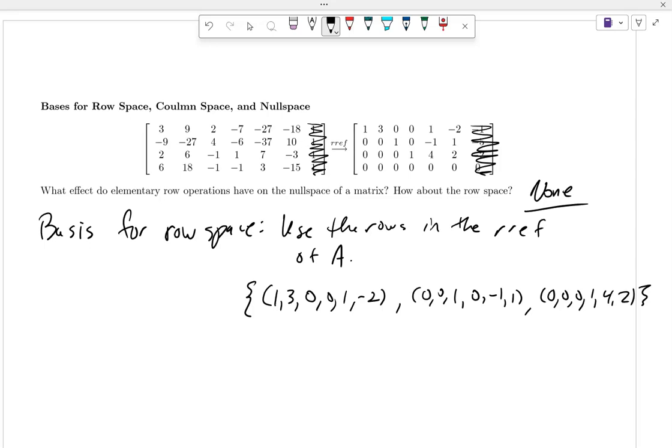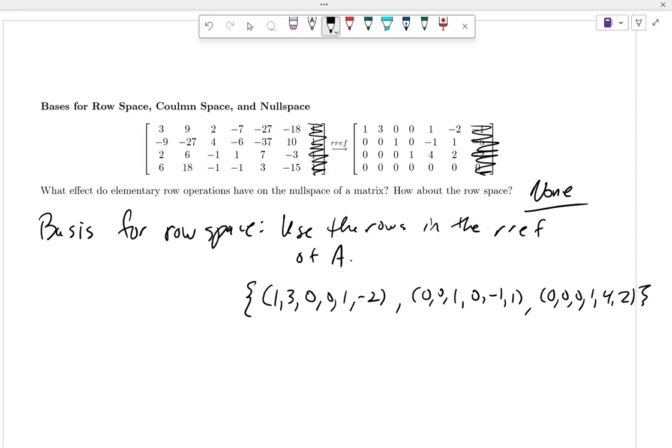Do not try to go back and pair them up with the original rows. Why? What was the first row operation you told me? Row swap. If I use my calculator, do I know that I did a row swap? No. So I don't know if these 3 rows line up with those 3 rows when I'm done unless I do it by hand. Do you want to do it by hand? No. Okay? So I don't go back and pair it up to the original.